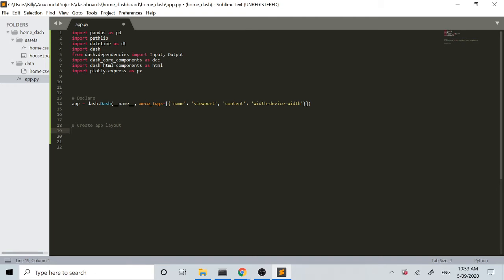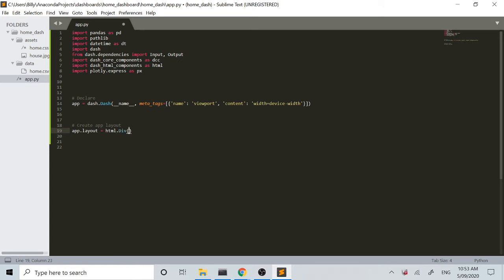So we'll start here with creating the app layout, because you're essentially going to need a layout and an empty structure before you can start applying functionality. Otherwise you have nothing to apply the functionality to. And the way we do this, we'll start off here and we'll go app, which was this variable up here, and we go app.layout, and we go html.Div.